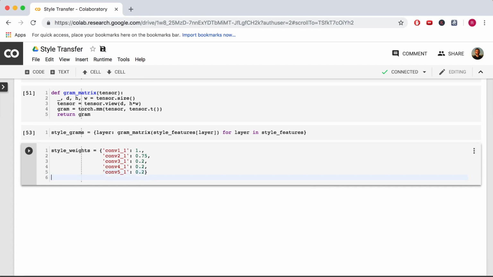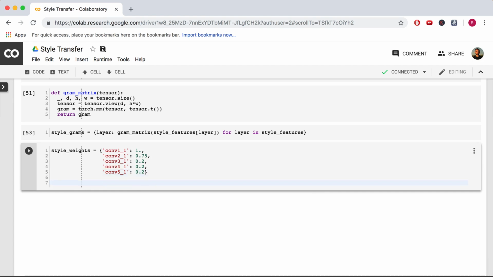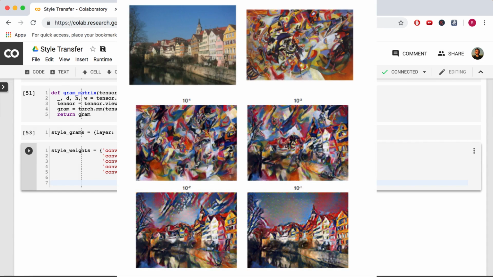Alright, and now another weight parameter we need to define is the amount of balance we dictate between the content image and the style image. This allows us to customize our final target image by defining the ratio of style to content. This ratio is referred to in the style transfer paper as alpha beta, where alpha represents the content image weight and beta represents the style image weight. The relevance of this ratio might not seem significant. However, the following images show just how much variance this ratio can have on the final results.